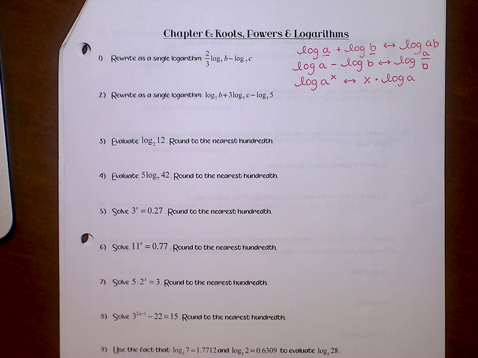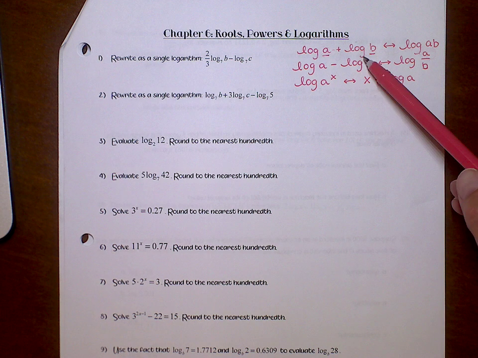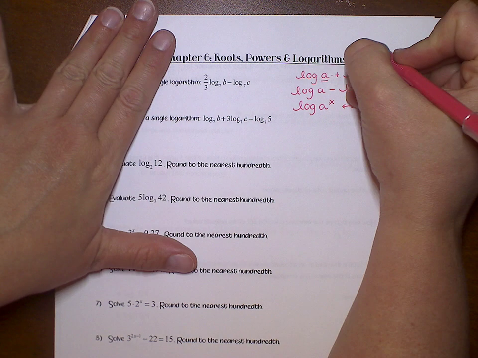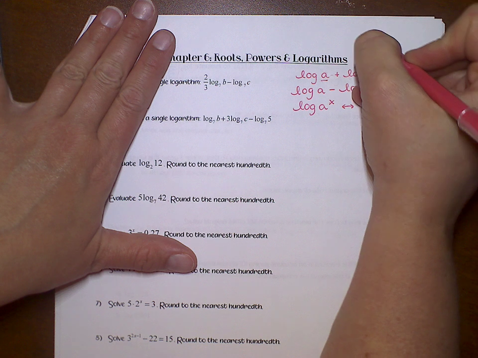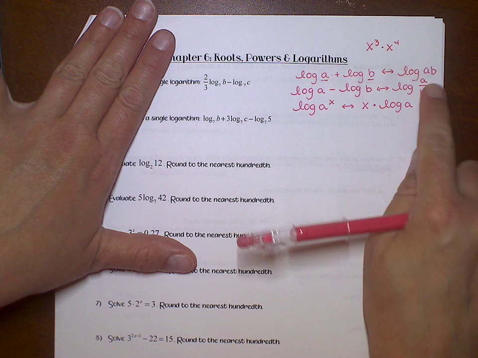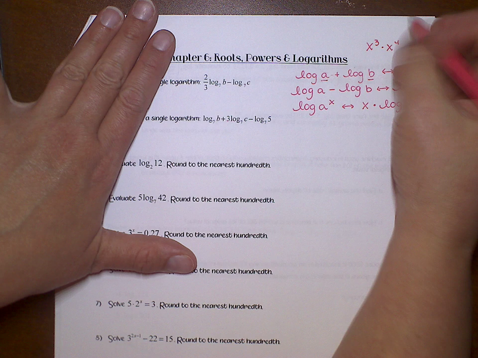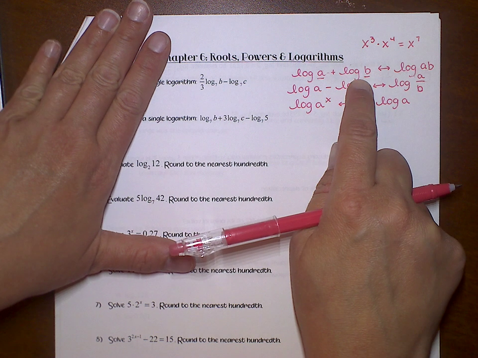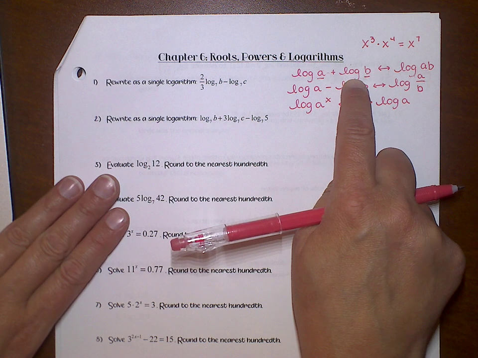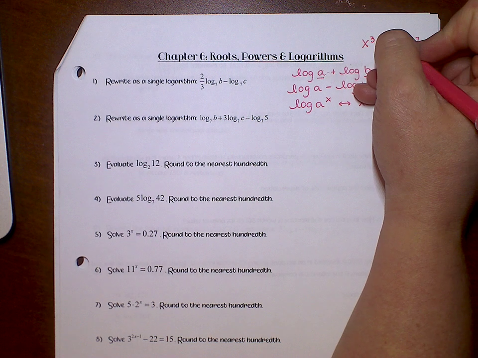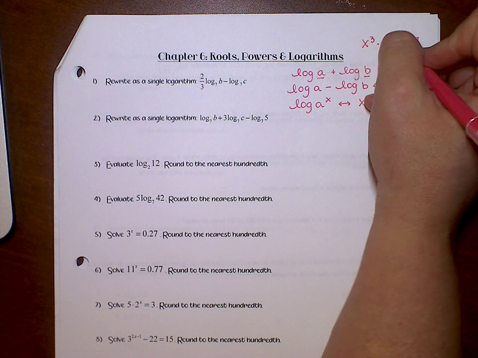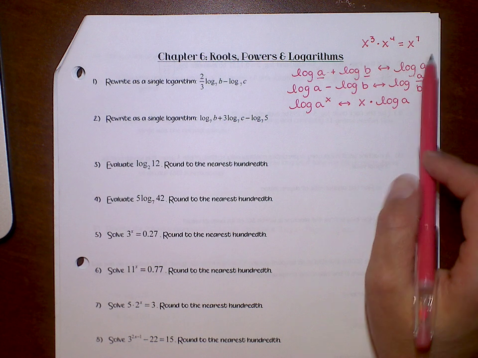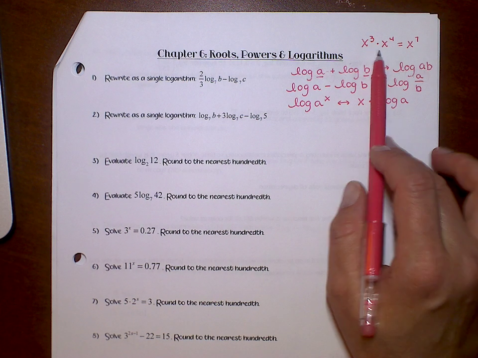So let me just back up a second here. The reason this works the way it does, this log A plus log B is equivalent to log of AB, is because if you were to try to do, for example, x to the third times x to the fourth, if you're doing multiplication, the exponents would actually end up getting added together, and you would end up with x to the seventh. You would add the two powers together. And logs are really exponents. So that's the idea here. Same thing if I were to do division. If I was to turn this into division, you would tell me that I'm supposed to subtract those exponents, and that's what's happening here. So division leads to subtraction. Multiplication leads to addition, just like that works with exponents.